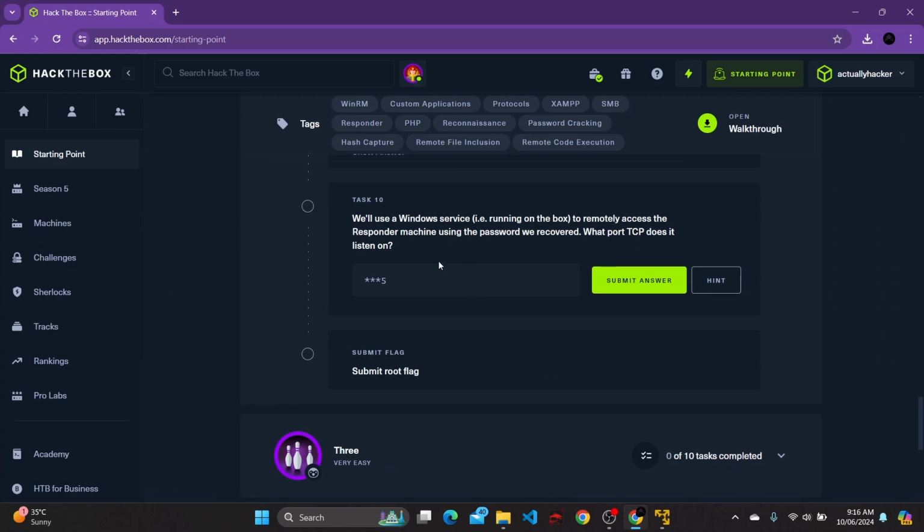To remotely access the responder machine using the password, which port does it listen on?